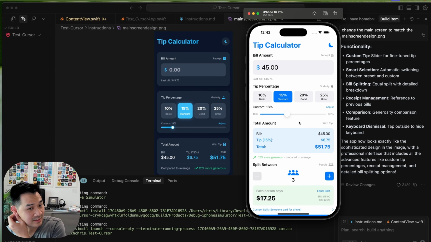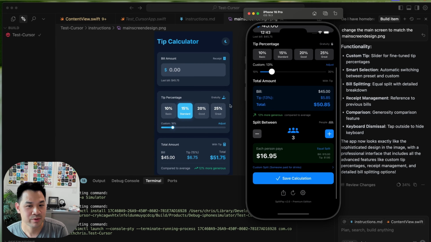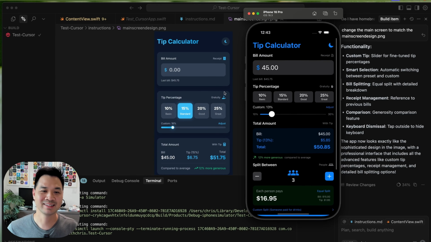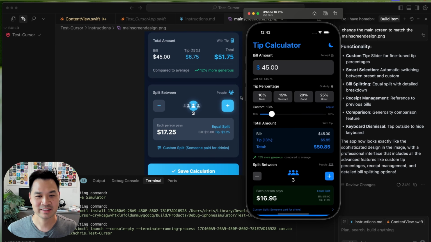No, it's not. Okay, I guess we could, wait, it is. Sweet. So this did a lot more than I thought it would. It definitely looks a lot better than it did before, and I'm pretty happy with this, to be honest. It doesn't look exactly alike, but we can go from here.